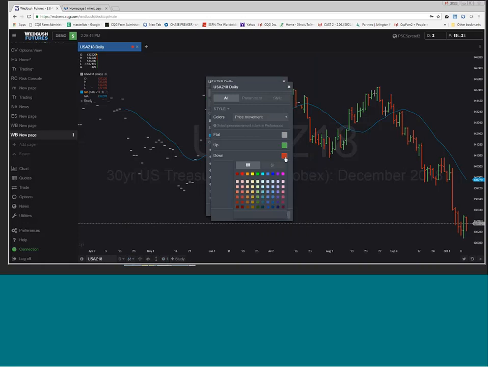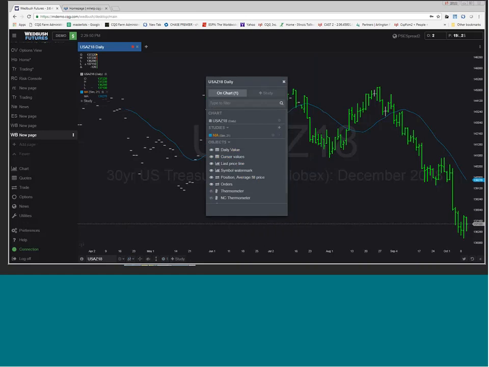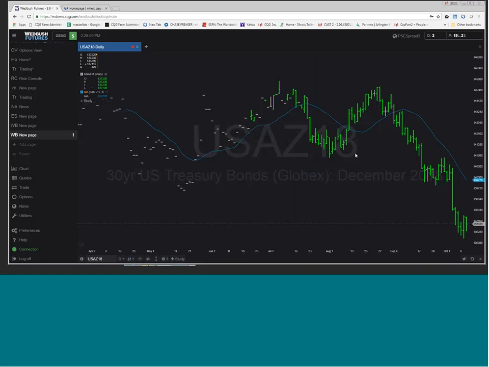There's the color wheel. So I could make all the bars one color. All right.